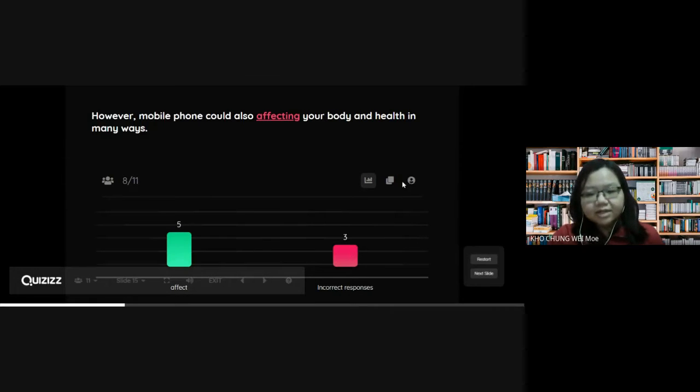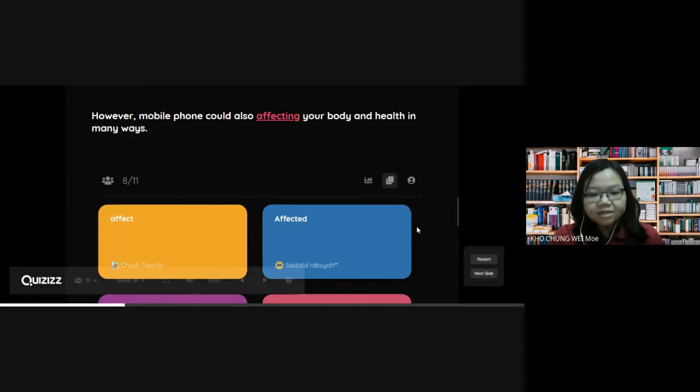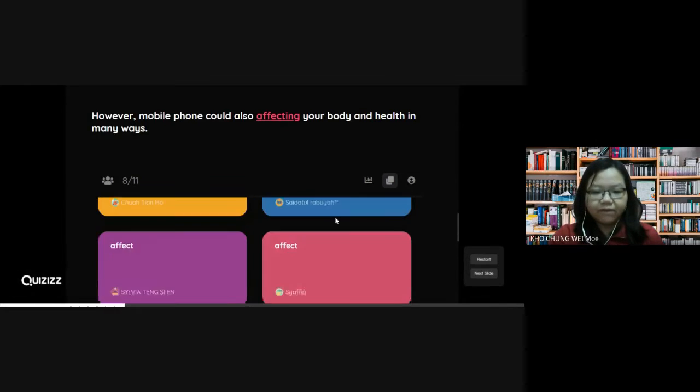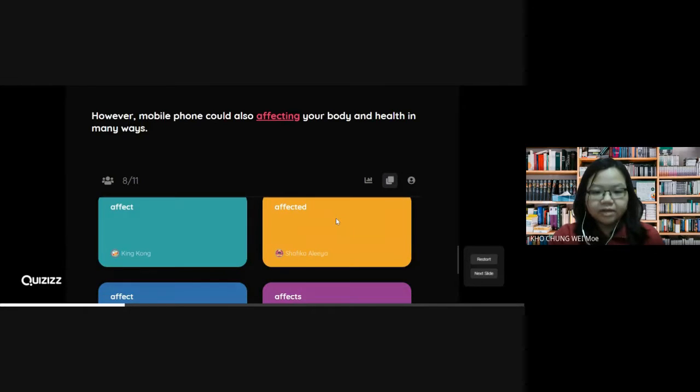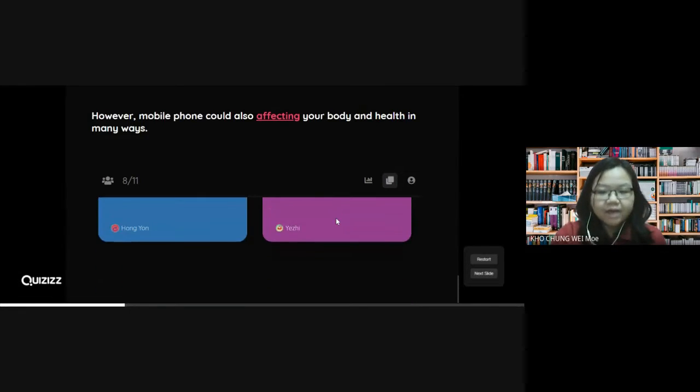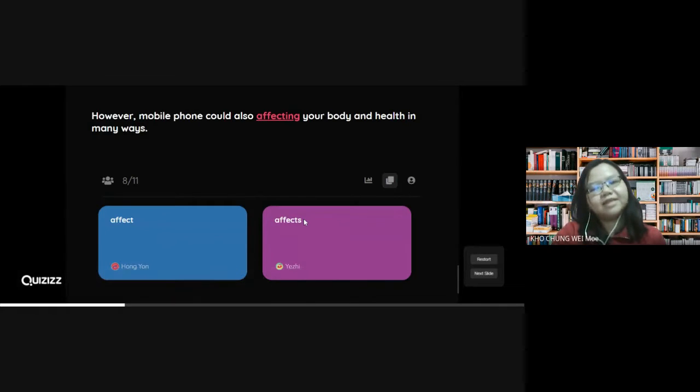Okay, let's see what the wrong answers are. All right, Rabuya is not affected, because affected is adding ed. So that is not the base form of the verb. The same goes with Shafika as well. And yes, the word affects comes with the s. Nope, it is not, because of the word could. So after the word could, you can only fill in with the base form of the verb. There is basically no exception to this rule. So remember, after a modal verb, always use the base form of the verb.